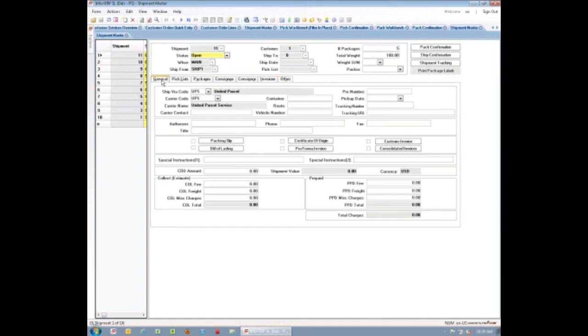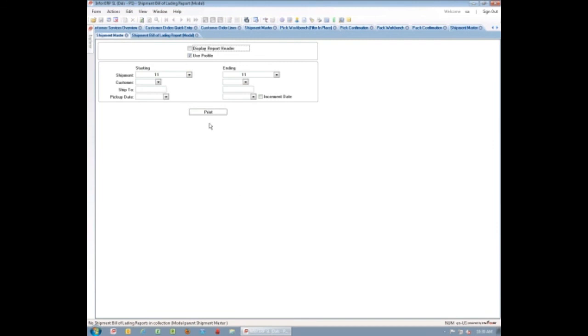So from here, I'm really just verifying the shipment details, and I'm staging this until the truck actually shows up, at which point I could generate all the appropriate documentation. So maybe the packing slip could be generated at this point, the bill of lading, certificate of origin, and so on. And as I generate that paperwork, of course, it's looking to the fields here to populate the details. Let's just generate a bill of lading here as an example.